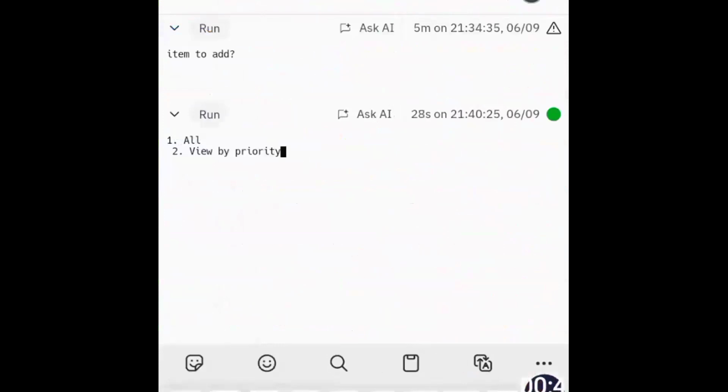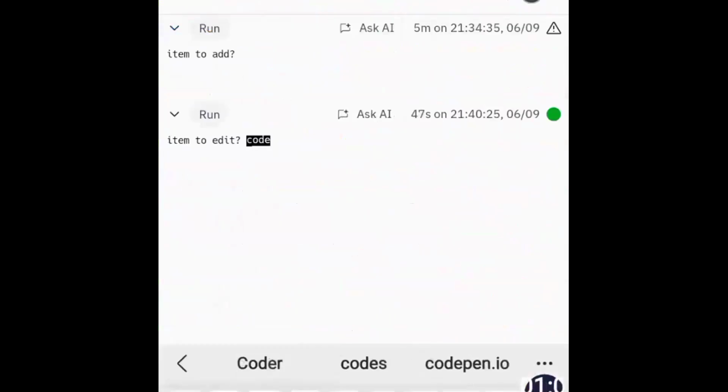Then after that I press view. So view by priority, view by all. If I say view by all, it will show me the entire list. If I say view by priority, it will show me as per low, high or medium priority. So that's quite cool, right? And then if I press edit, it asks what is the item that you want to edit.